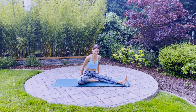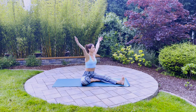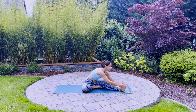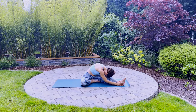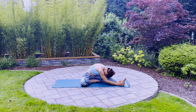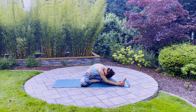Breathing in. And as you breathe out, come into forward fold, gently releasing your torso over your left leg. And again, about 3 minutes here, holding the pose. Let go of the control and allow the universe to take over.